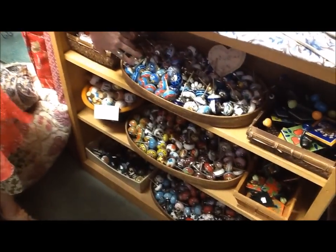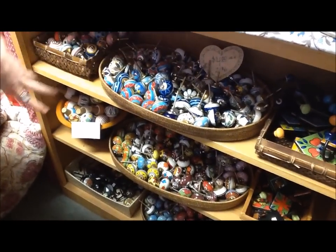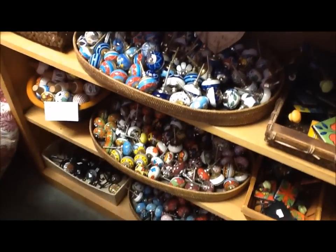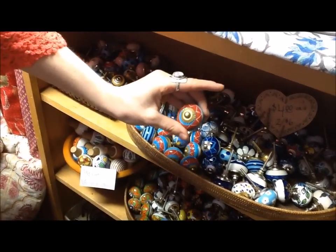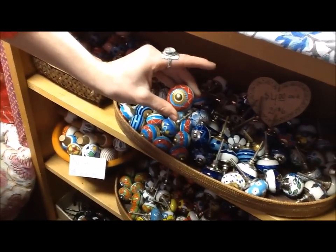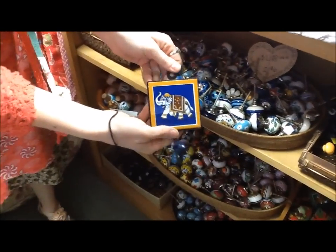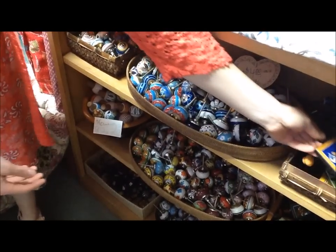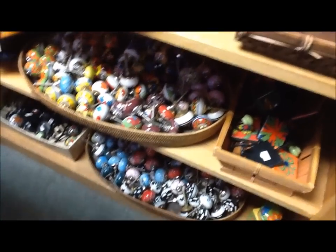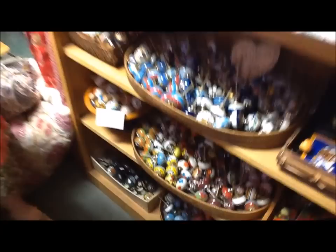Jess, you're going to show the ceramics. Another thing India is well known for is their ceramics. Mary Beth and I handpicked a lot of these colors. We went through cases and cases of different colored prints, and these are knobs for your cabinets, anything that you want to decorate. We also have these hooks that are all painted, beautiful, and very well made, with different kinds of prints. And some smaller hooks down here for $3. You can't beat that price. The price is incomparable. Very cool.